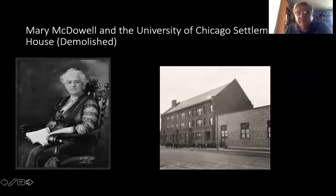On Gross Avenue, which is now called McDowell Avenue after Mary McDowell, pictured here on your left, the University of Chicago Settlement House was built in 1894. It was demolished in the 1970s, and this became a very important social work institution in the neighborhood. It became a center of activity, especially for children — they had a kindergarten, various clubs, many of them based on ethnicity, because Mary McDowell recognized the importance of ethnicity in the neighborhood. She was among the first institutions to really greet Mexican-Americans when they began appearing in the neighborhood in larger numbers in the 1920s.